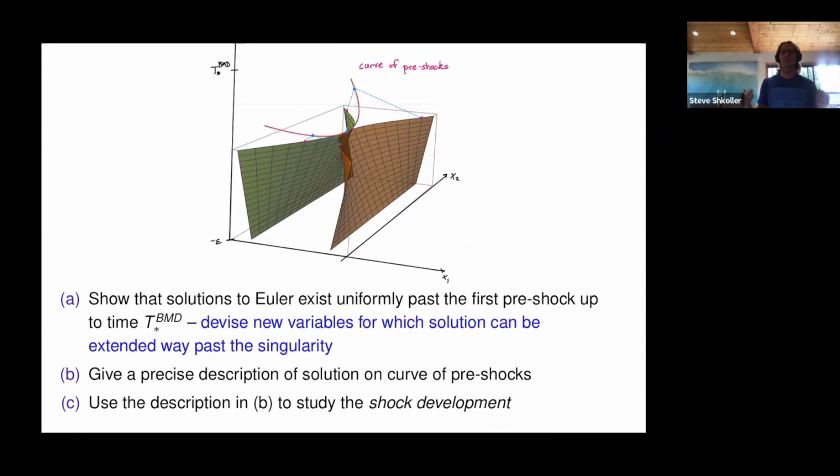And it turns out that it's one of these cusp-like surfaces. And the importance of giving a precise description, the importance of part B of the program, is in some sense the holy grail of this entire program, which is part C, which is to use information along this preshock as initial conditions for the so-called shock development problem, in which you start from continuous but cusp-like data that you've completely characterized analytically, and you instantaneously form a discontinuous shock surface together with two other so-called weak characteristic surfaces of discontinuity, which all simultaneously emerge from this curve of preshocks.